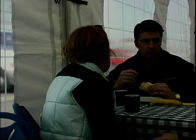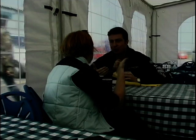Apparently what they've done with these is they've given away 1,000 tickets or something to the local residents. Yeah. To say, come to Brands Hatch. Because, you know, they're trying to get the Grand Prix, well, they've got the Grand Prix here. Yeah. And they're trying to get all the planning permission and everything. So they said, come and see what a Formula One car sounds like. I don't know, it's the worst possible thing they could have ever done.